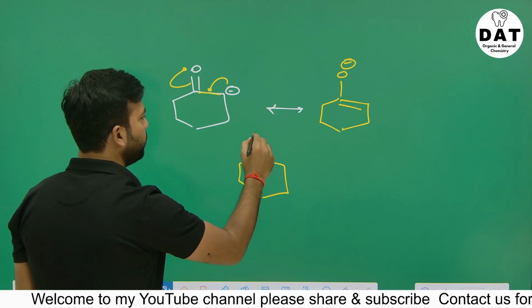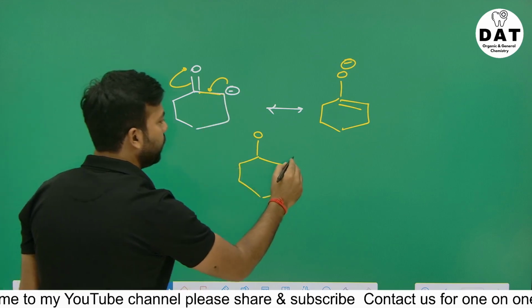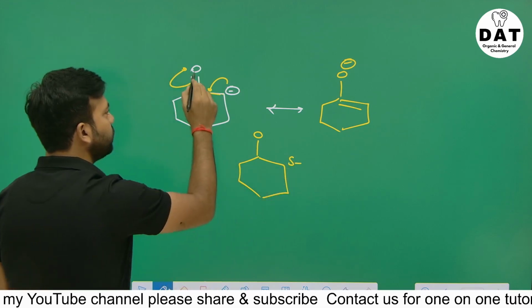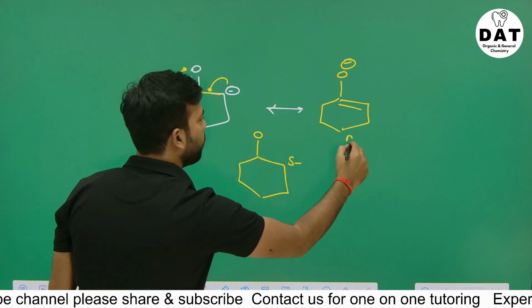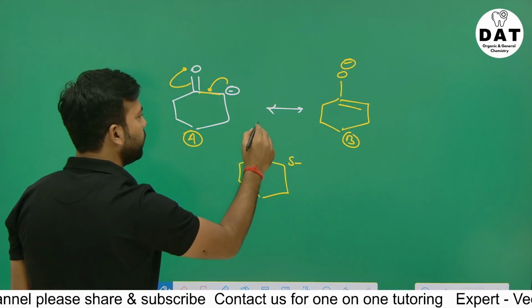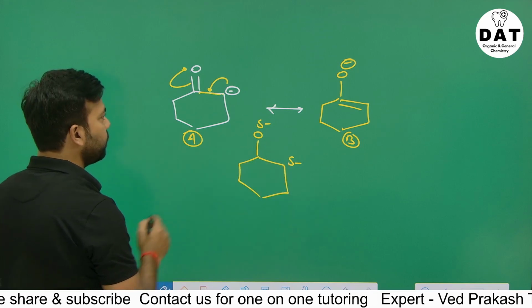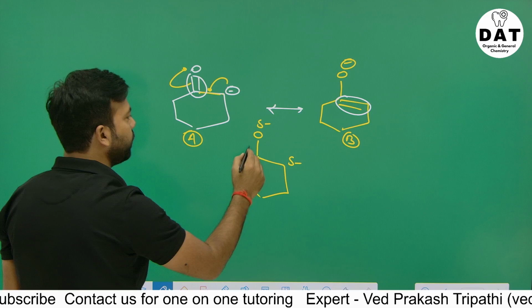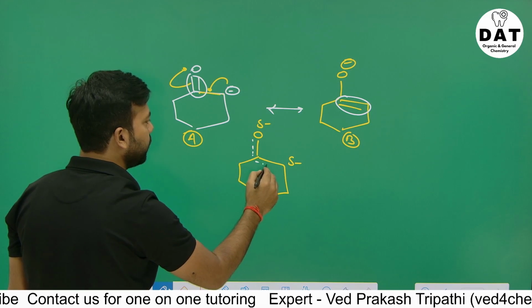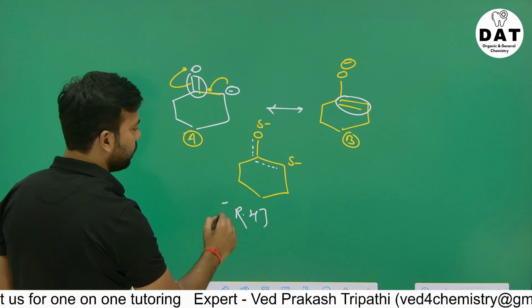So hybrid will be this. You can see here carbon has a negative, so delta negative. Here oxygen is negative in this structure. This is A, this is B. So in structure B, oxygen is negative, so again delta negative. And now look at the double bonded carbon. Here we have a double bond and here we have a double bond. So dotted will be like this, dot, dot, and then again. So this is the hybrid structure. Clear?